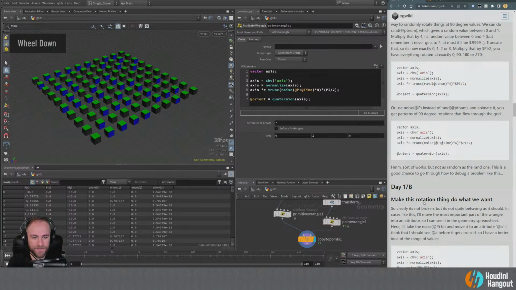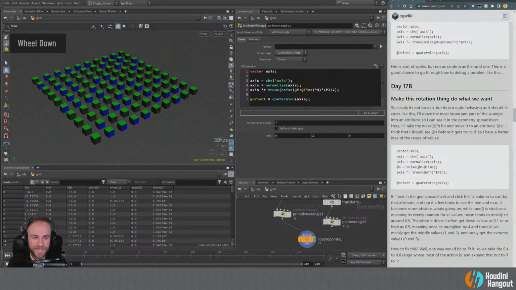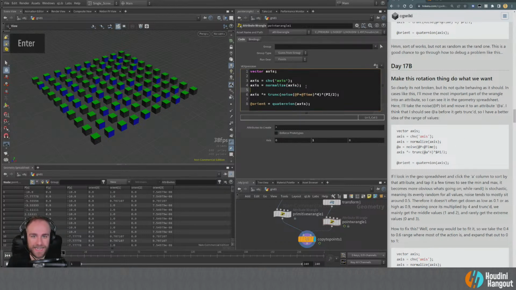So let's continue down and see what's happening here and why this is happening, right? So what we'll do is look at what this noise function is outputting, and then we can evaluate why maybe we're not getting the randomness that we're hoping for. So we're going to take up to here, keep this the same, but now we're going to take this noise function here.